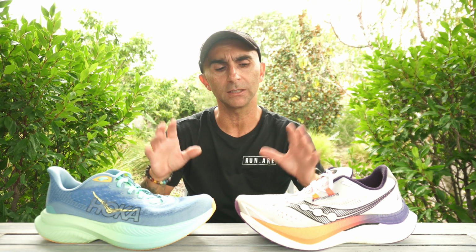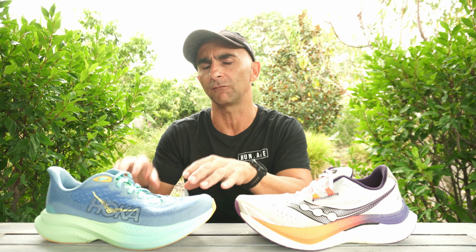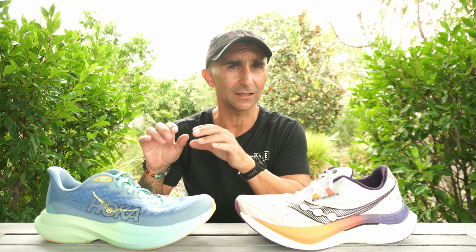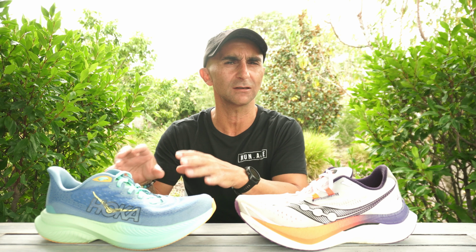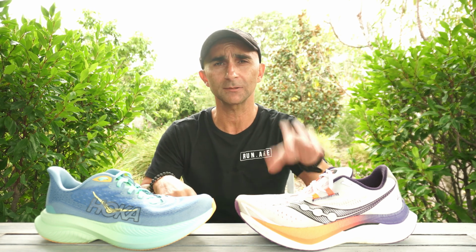Durability wise though, I didn't mention that before. I think the Speed has got it hands down in durability. I can't see this foam in the Mach 6 sticking around for too long. I think it's going to flatten out quite quickly, but this Power Run PB absolutely goes forever. It's really, really hard to kill.